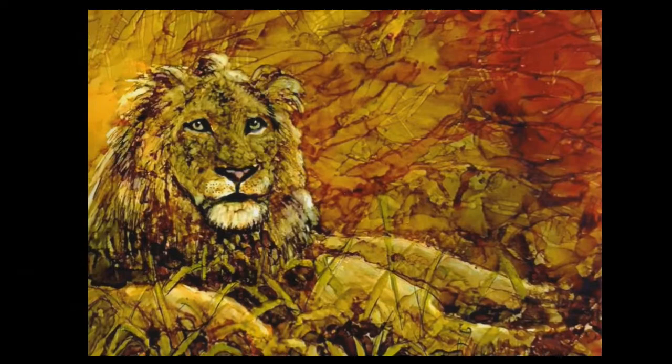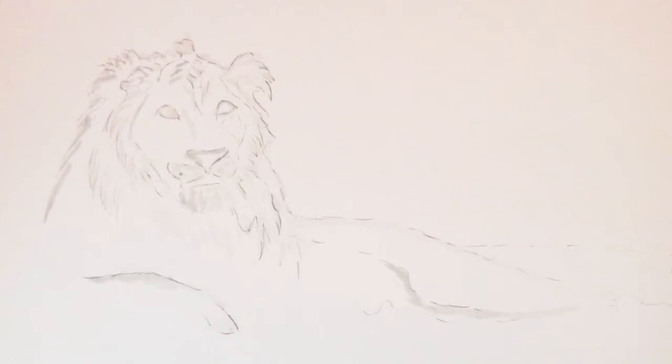Begin with a light pencil drawing on Nupo. Mask the outline, key features, and light areas. Let dry.